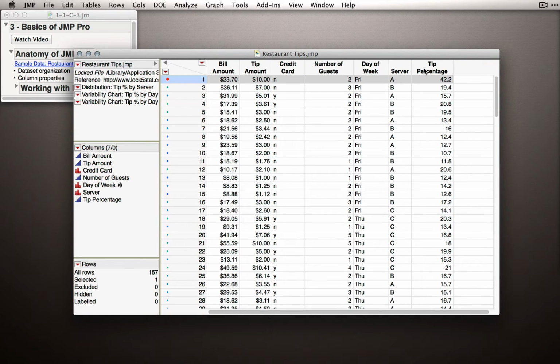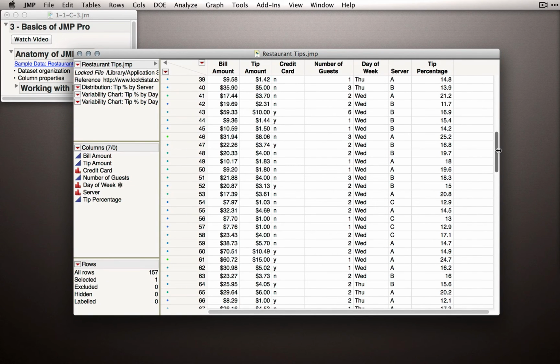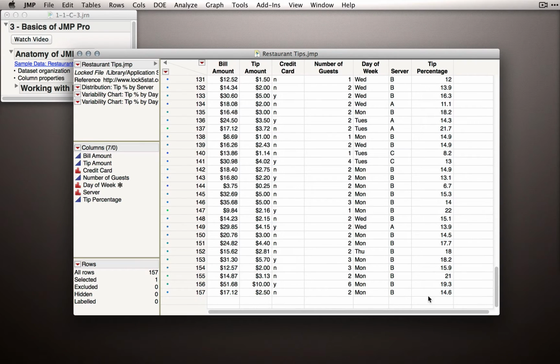So, much like a spreadsheet in Excel, our rows and columns represent different things. The rows are the unit of analysis, we'll call them, or the different units we've sampled, and the columns are the different attributes or variables that we're interested in. Now, JMP data tables are unlike spreadsheets in the fact that they are structured. That is, in each of these columns, notice we only have one type of data. If I scroll to the bottom, we won't put formulas in the last row. We're not separating these out with bolded sections or doing anything fancy. Each column represents just one thing. So bill amount, this column, only has bill amounts in it.